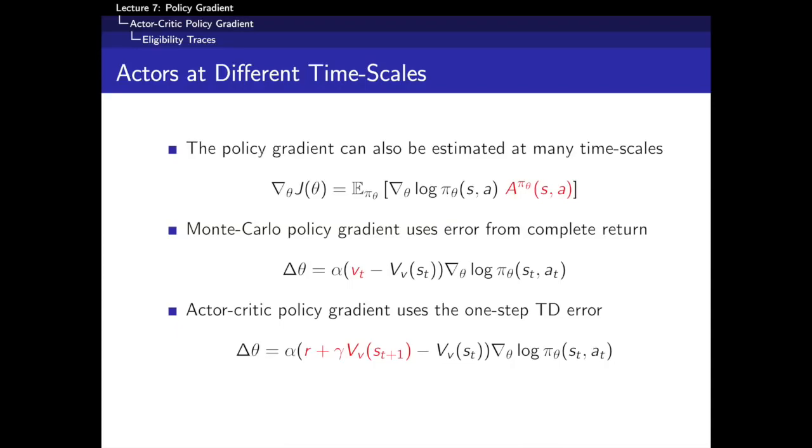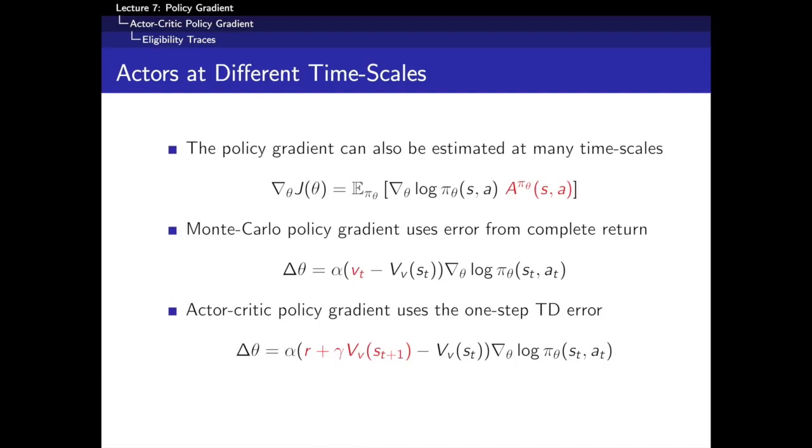And the question is, can we also get these different timescales on the actor? Can we get information to flow back more efficiently in the actor, so the actor's not just based on the current TD error, but based on something which bootstraps from all different time steps? And the answer is yes. And so, very briefly, all we're going to do is plug in, so this is again our original, this is the true policy gradient theorem. The score multiplied by the value function, or the advantage function, equivalently. And what we're going to see is that there's different things which we can plug in so far.